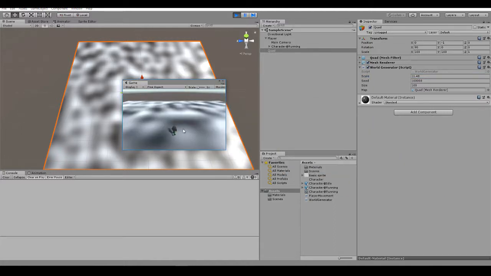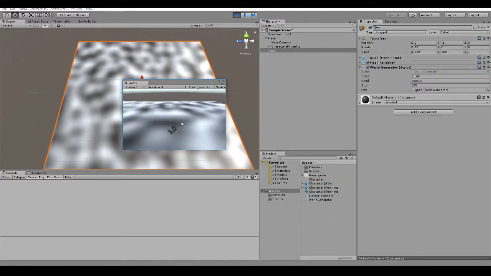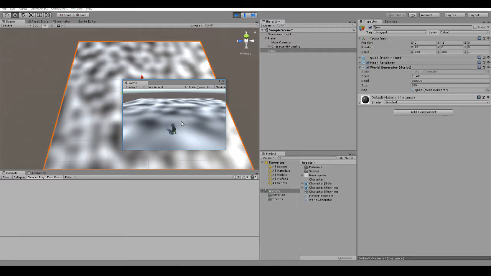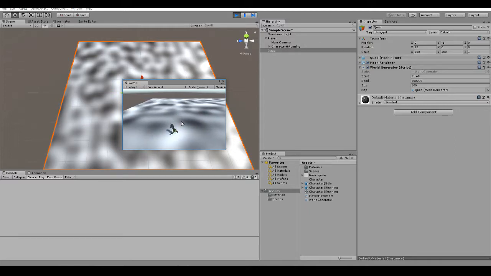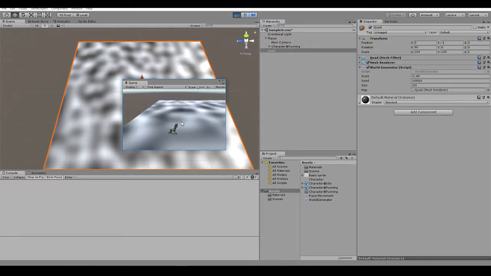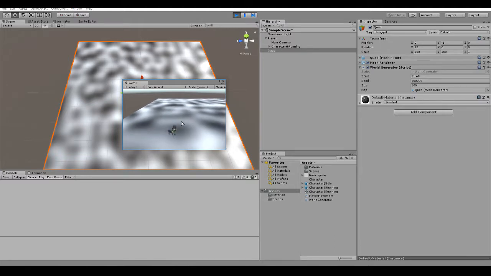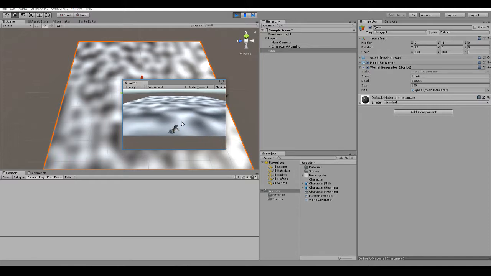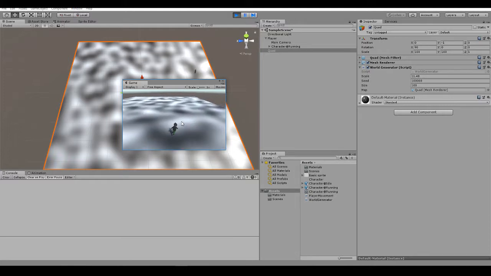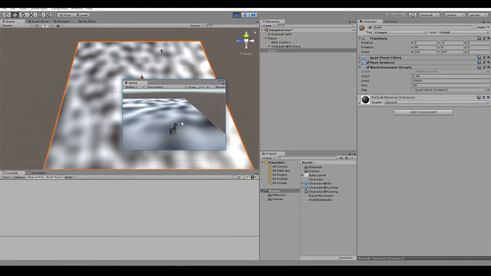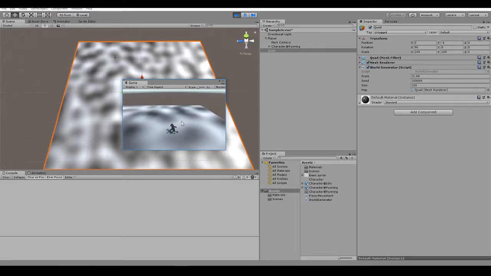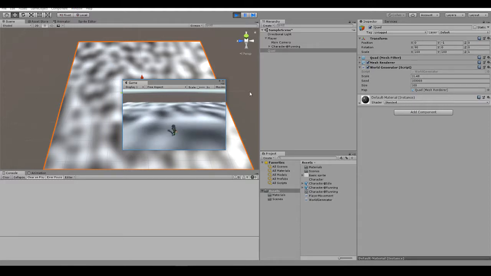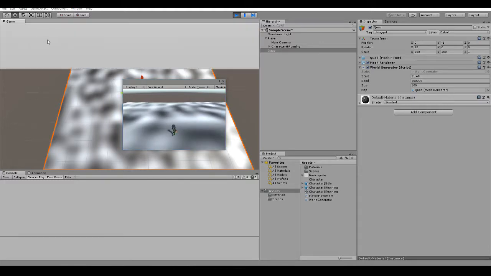Right. I just want to try moving on this. Feels kinda weird. I actually might want to speed him up a bit, just because he feels kinda slow right now, but that might be because of the scale of the object he's walking on. Yeah, I don't know, I'll have to play around with his movement speed once I've added the actual map.